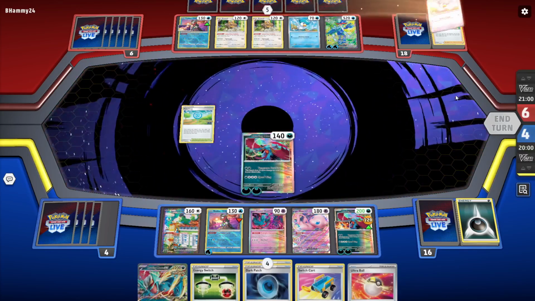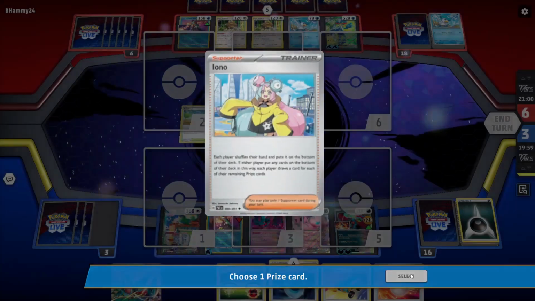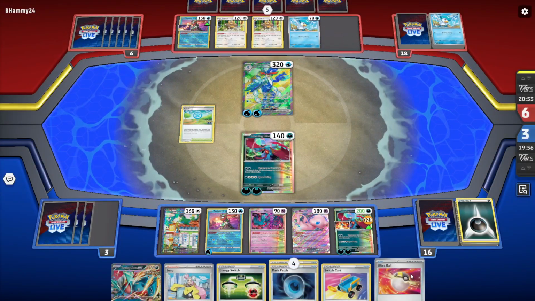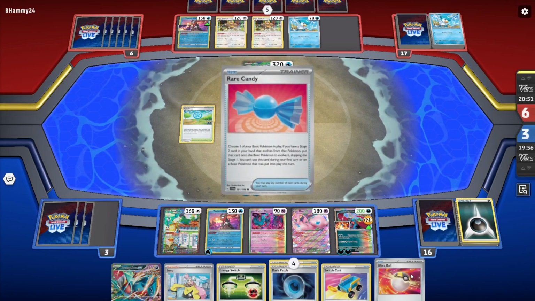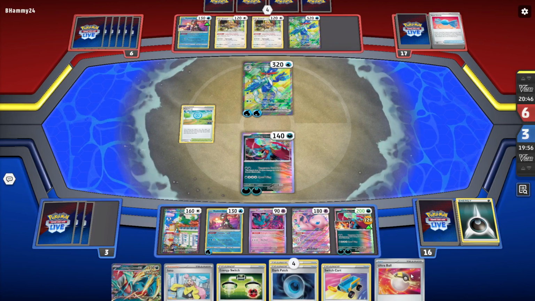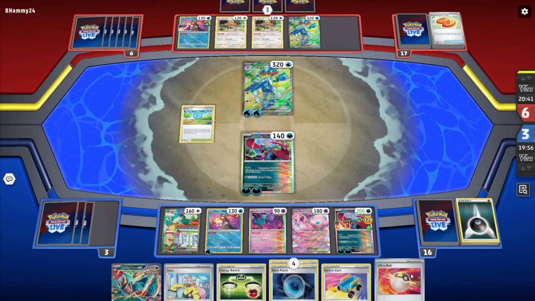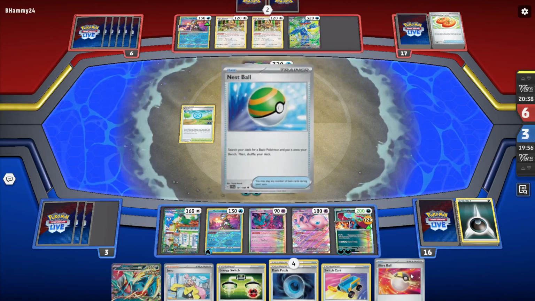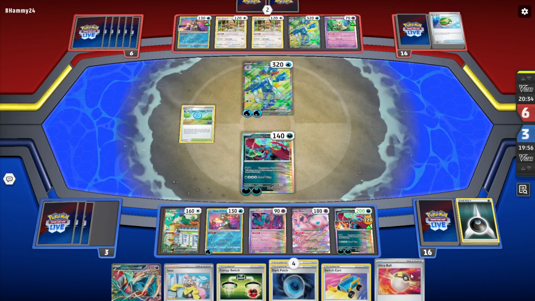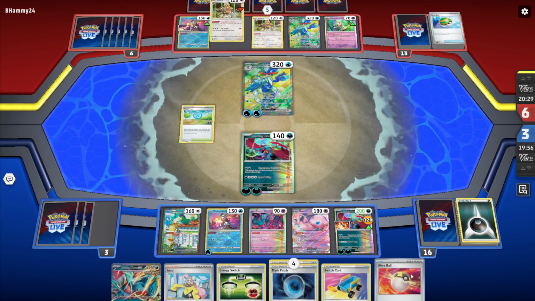He can Iono me to 1, which I don't really mind. Iono helps him more than me because of 2 barrels. I am down to 3 prizes. He is still not wanting to knock me out. So if he benches something, Dark Patch draw into an energy and energy switch to it is my game plan if it's 190 above. So he benched the Mimikyu, which opens up me getting my last prize from there.